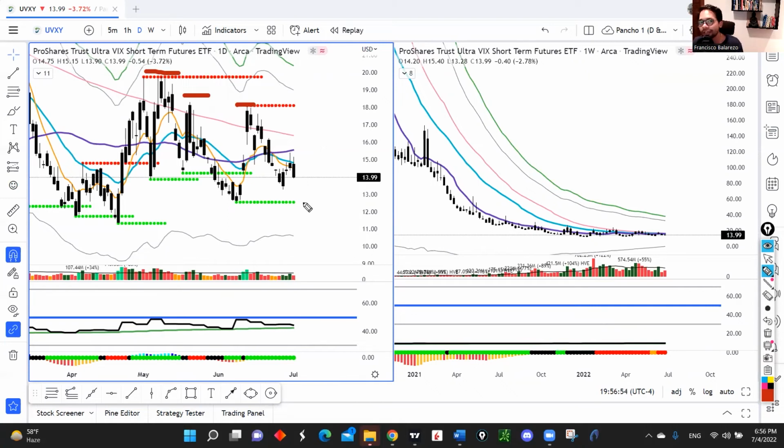And by looking at price, we continue to be in a downtrend. We might get something here, but I'm using the UVXY and the VIX as confirmation. And so far, we don't have anything solid. So until we have more confirmation, I think that we're going to continue to be chopping around. Perhaps we are under distribution, perhaps we are under accumulation. We just don't know. So we have to be really, really patient before we make our next move.